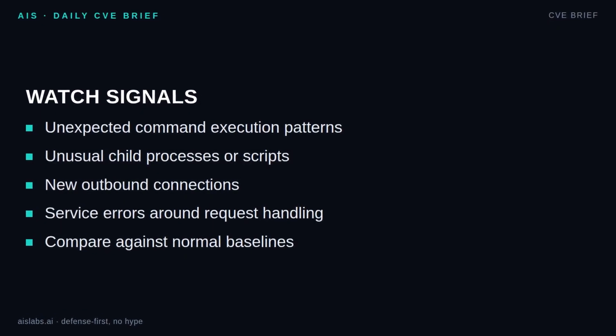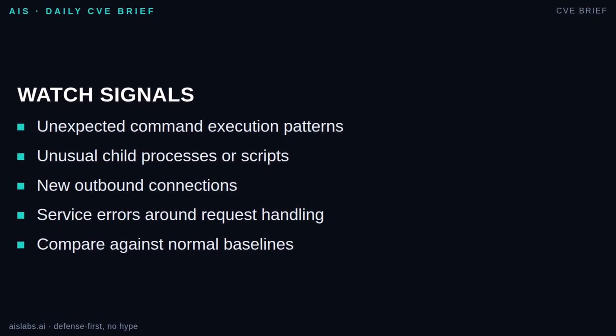Detection should focus on behavior that would be abnormal for your Db2 Mirror for I environment. Because this is OS command injection, watch for unexpected command execution patterns, unusual child processes, scripts launched outside normal maintenance windows, or system utilities being invoked by service contexts that normally should not start them. Monitor for sudden changes in files, configurations, scheduled tasks, or operational scripts connected to the affected host. Network-wise, look for unusual outbound connections from systems that normally have stable, predictable communication patterns. On the application and system logging side, look for spikes in errors, malformed requests, rejected input, or repeated probing behavior around interfaces exposed to less trusted networks.